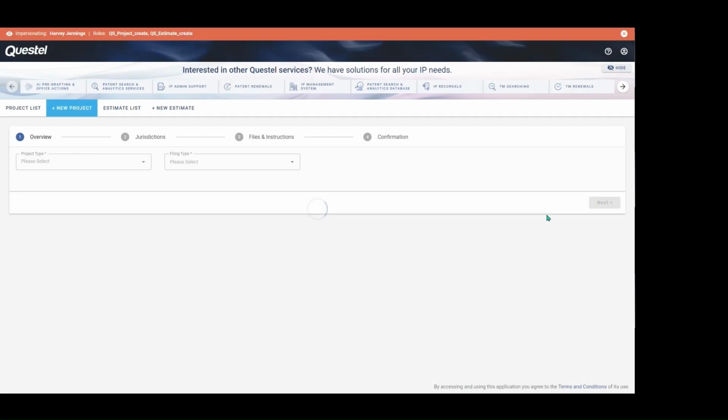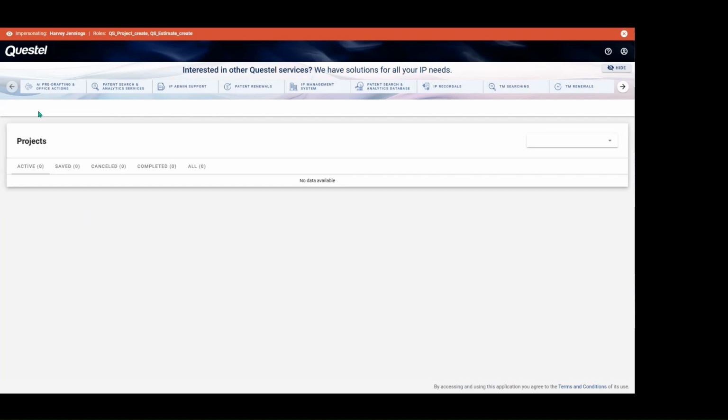I will just add that jurisdiction templates are per user. So if you're working in a team, each user will have to create their own template set. If you have lots of templates that you want to create, you can send us a list, and that's something that we can do for you. So of course you can send that over and we'll handle that as needed.